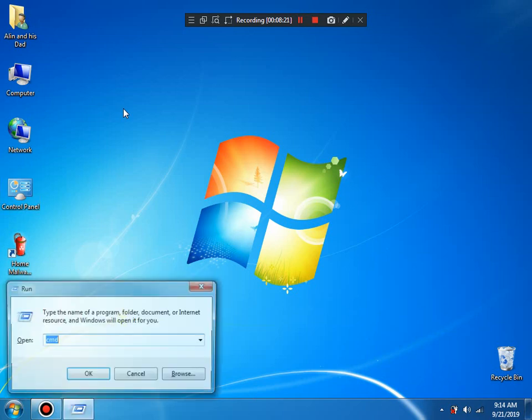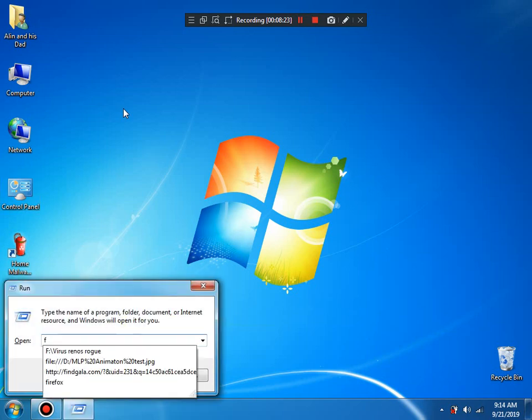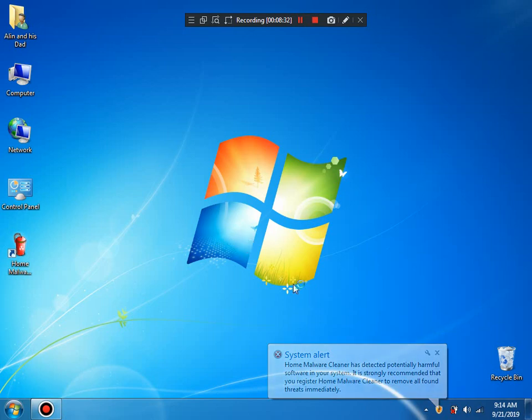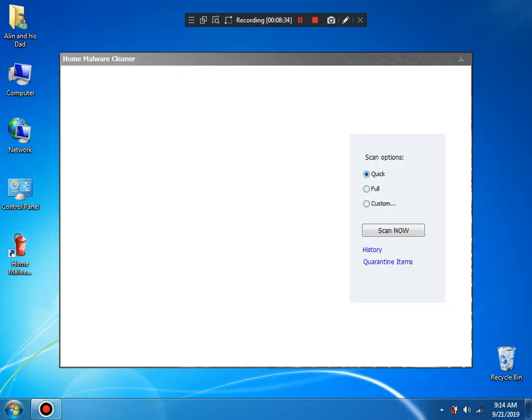How about Firefox, please? Bean Gala. Oh, what the heck? What the hell? That file from D drive. Hey, I think about that. The Clash Royale PV server and user account control.